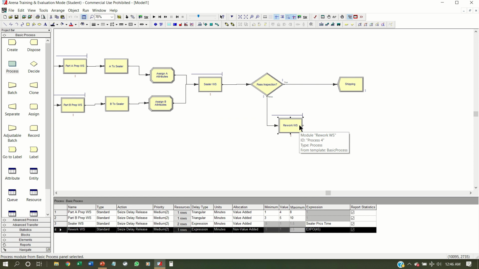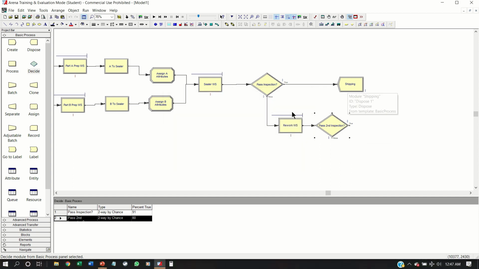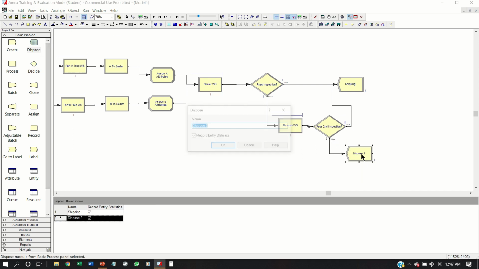And then after leaving the rework process, we have another inspection, after which 80% pass and go to shipping. And the remaining 20% are sent to scrap.